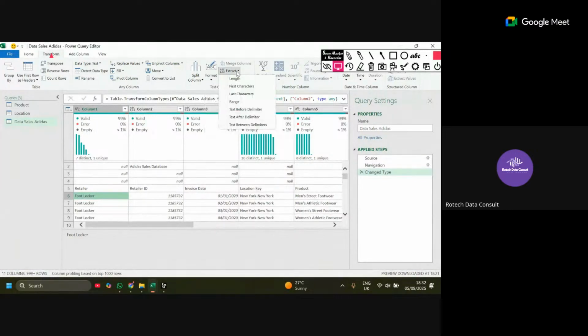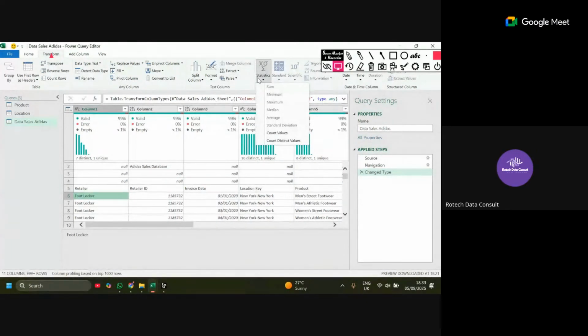Then for the extract, probably you want to extract characters from your data. Are you trying to extract the first character, the last character, a range of characters, text before the delimiter or text after the delimiter, depending on what you want to do, okay?